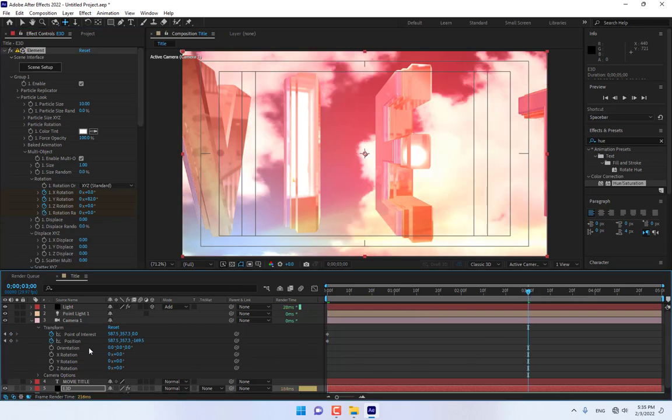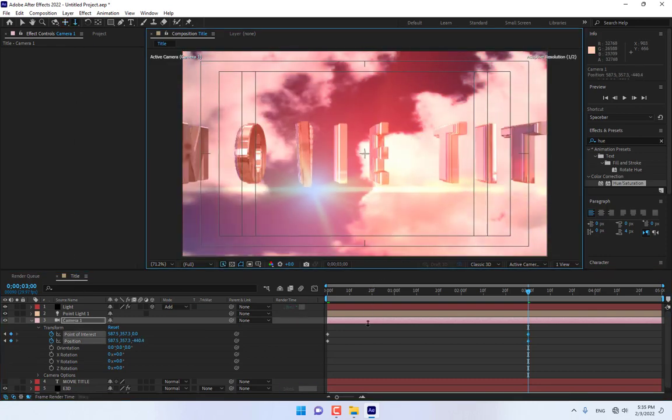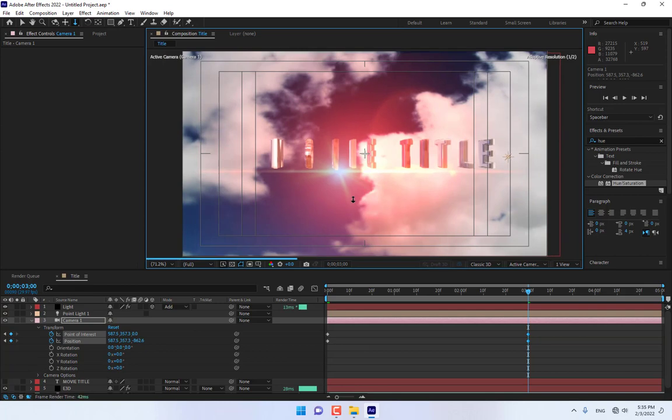Go again to 3 seconds and now select your camera, dolly, zoom out like this.